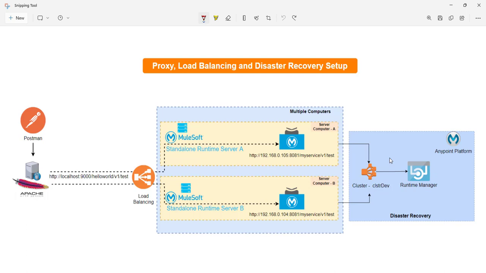In case some earthquake or natural disaster strikes any of the geographical locations, the servers in other locations, because those are also part of the cluster and also have the same applications running, will be able to handle and serve the requests till the time the server which was down due to the natural disaster comes back into running state.